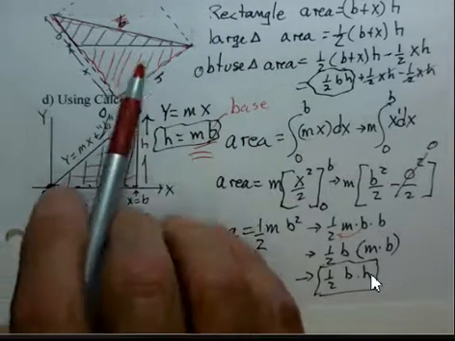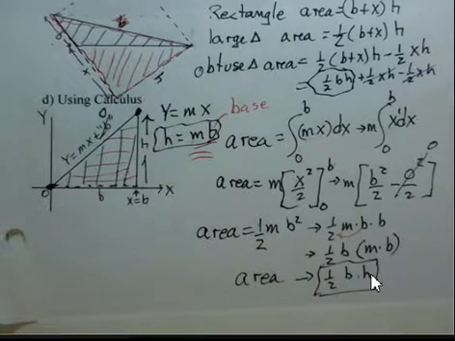You could do a third situation over here, choosing a different side to be the base, but you'd come up with the same result. You might want to do that just to verify that you can work with areas. The area of the triangle, 1/2 base times height.